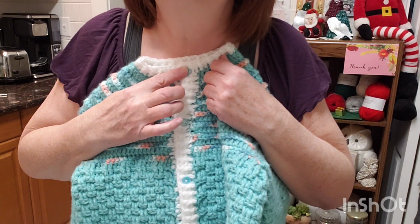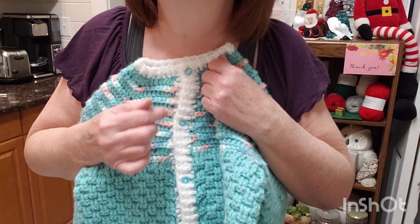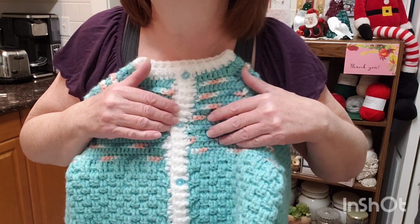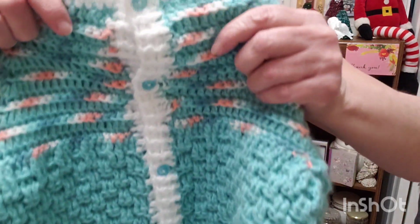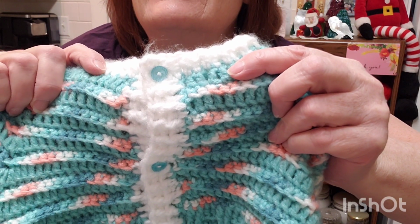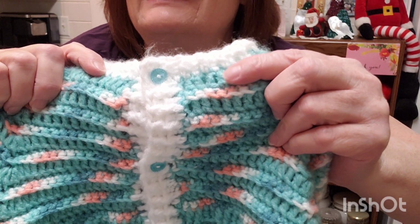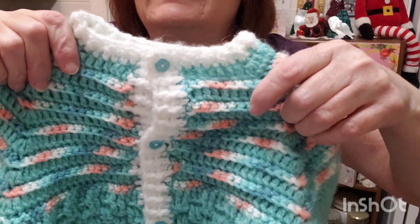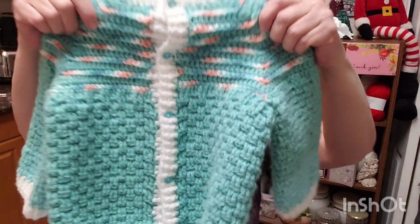And so I didn't make the buttonholes, but she had mentioned in the video that you can use the spaces between the stitches. So that's what I did. So I got these really cute matching buttons. I mean, they're almost exactly this color. I think they're exactly, really. And I got them at Fabricland.